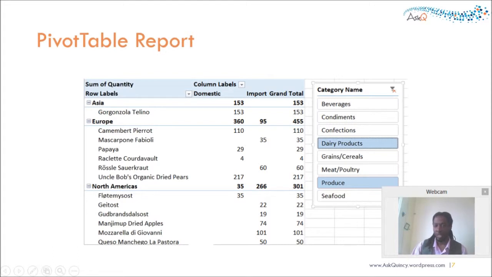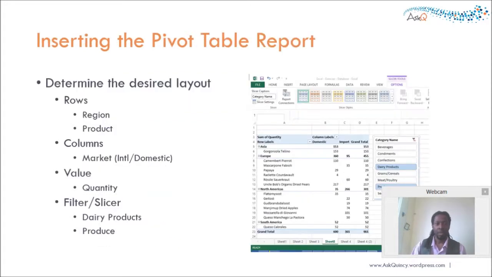And to give you an example of what the pivot table could look like, well, here's that pre-made pie I was talking about before. Here's my goal. What I want to do is to be able to identify in the rows the different regions, and also within the rows, we'll list the different products that are being sold as well. So the regions becomes the higher heading, and the products become the subheading. Then in the columns, we're going to display the market information, whether it's domestic or import. Then lastly, the value. What's the thing we're trying to analyze statistically? What are the numbers? So we're going to put the quantities of what's sold in the values area.